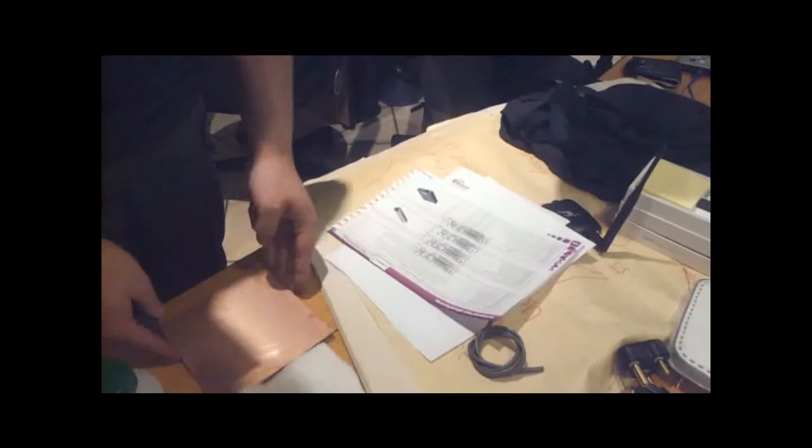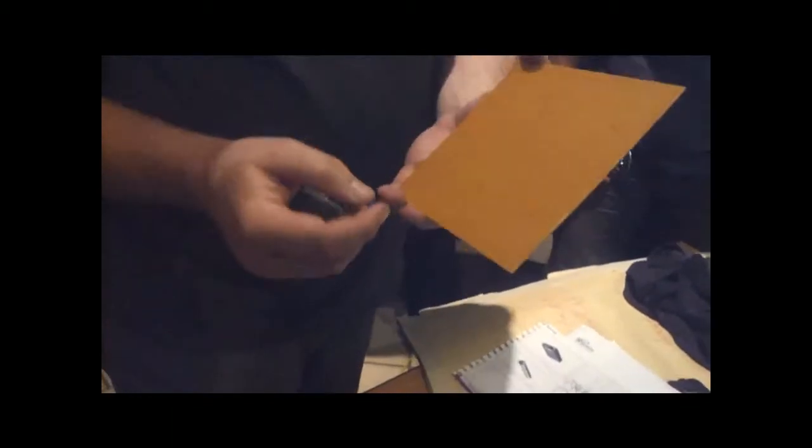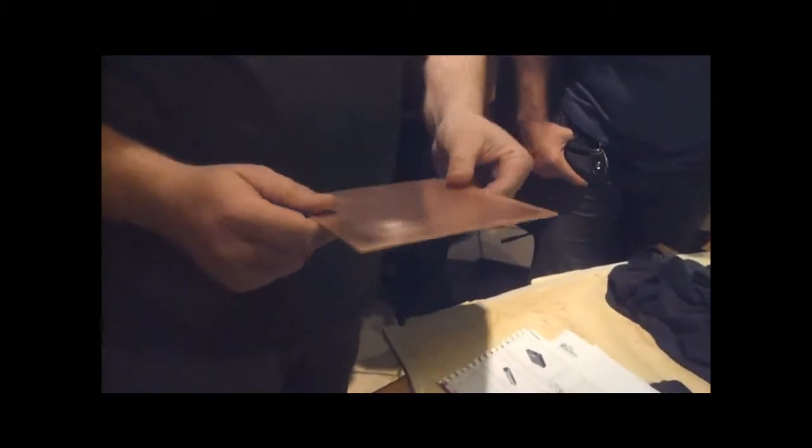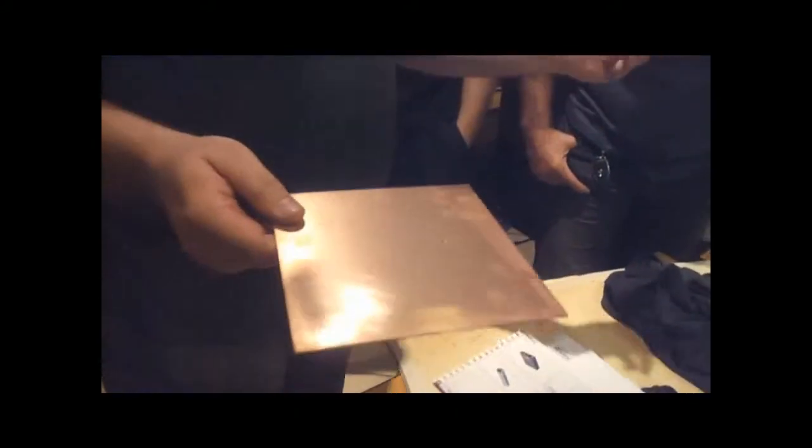Okay. PCBs, whatever your choice or budget is. This is FR2. FR stands for flame retardancy. This is second layer. The fiberglass ones are more expensive, but they have better flame retardancy. This is a synthetic resin bonded board. More importantly, we don't expect the circuits we're building tonight to catch fire, so fire retardancy is not really a problem.